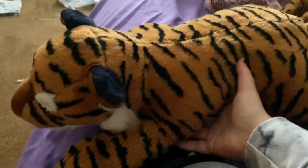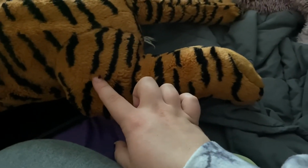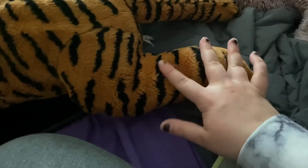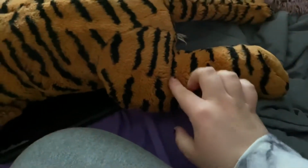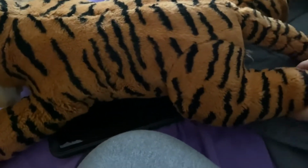I think I may have put a little too much stuffing in him, but I can always fluff him up like this. And what I learned is when you're putting the stuffing in, before you fill the whole leg up, you squish it around and fluff it up. Then you put more and do that again.